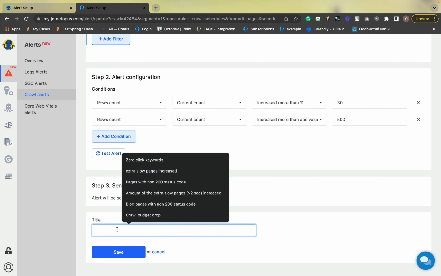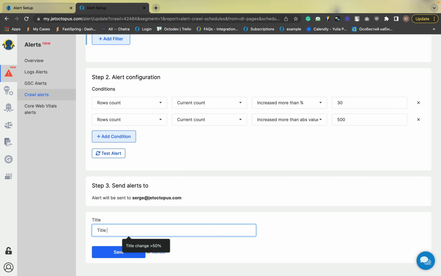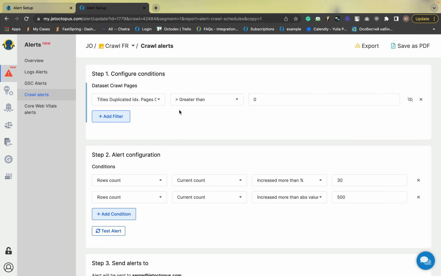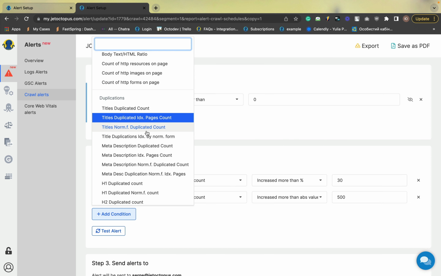And let's create a title. Title duplications increase, and click save. And we can create the same alert for duplicated meta description, duplicated H1. We just click copy, and here we choose, for example, meta description duplicated count, or meta description for indexable pages count.